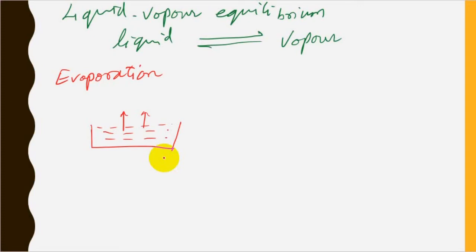There are many things which are non-volatile only. There are many oils and other things which do not go into vapor state directly, but they take a very, very long time. So things can be volatile, may not be volatile. But if liquid is converted into vapor, evaporation has to take place. So this has to evaporate.